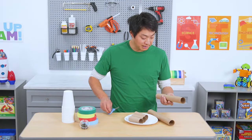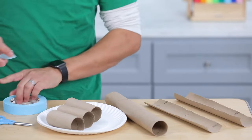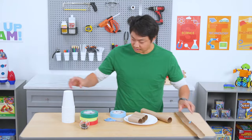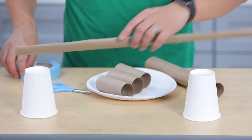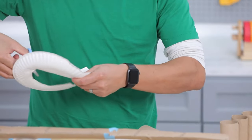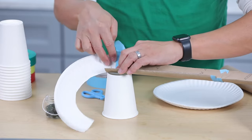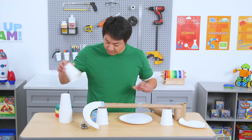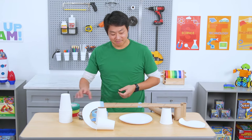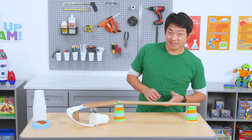Let's take our scissors and start by making our ramp. Let's take one of the cardboard tubes and cut it in half. We're going to need some tape so we can tape them together to make a nice long track. Take two paper cups and see how far apart they are. Take a paper plate and we're going to make our ramp. Let's put a goal at the end. Before we test it, cups look a little boring — let's give it some style.